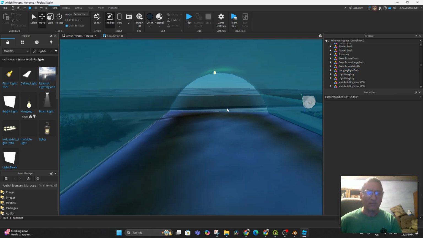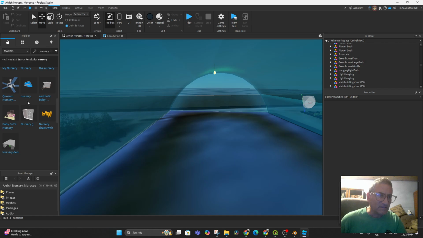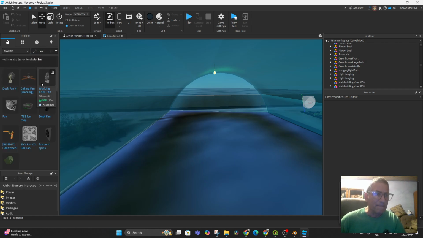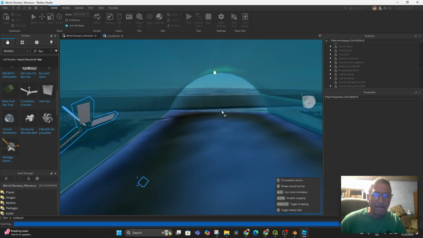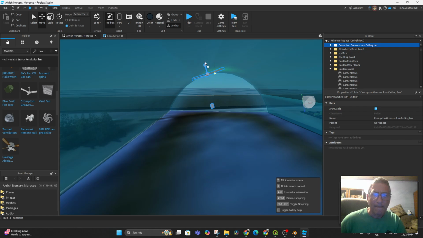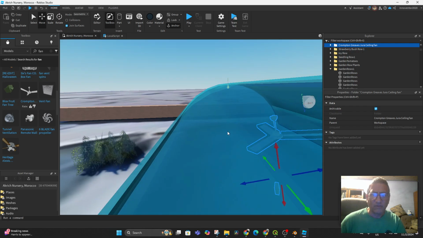And you're supposed to be putting trees in here, so nursery new. It does make me remember that we should put in a fan. It's a script.